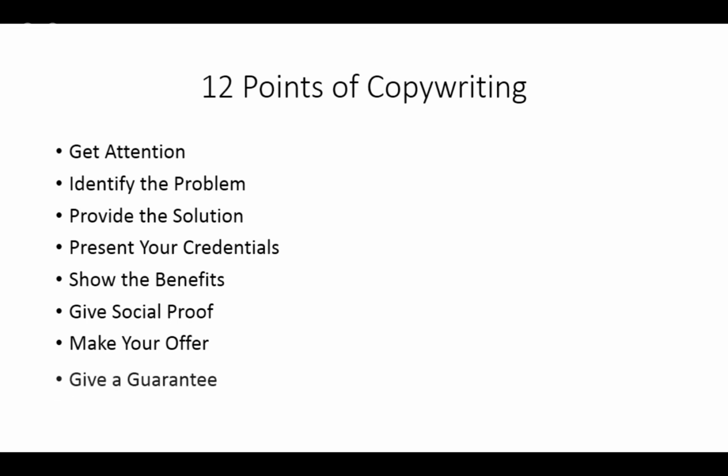The other thing you want to do is make sure you're giving a guarantee. What are you guaranteeing? 30 days, 60 days? Are you guaranteeing that they're going to have absolute satisfaction, or you give them their money back? You need to make sure you have a guarantee. You should inject scarcity.